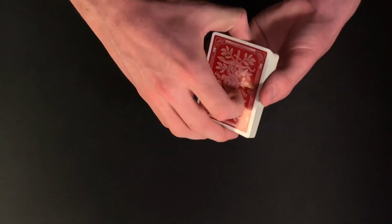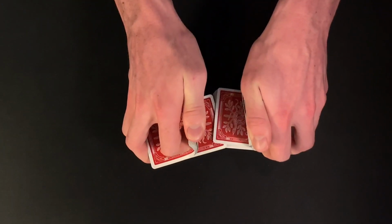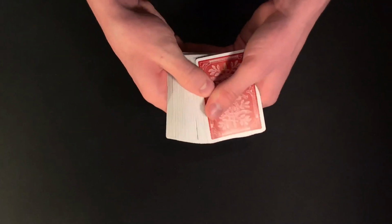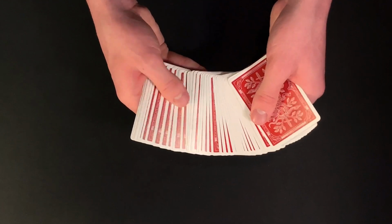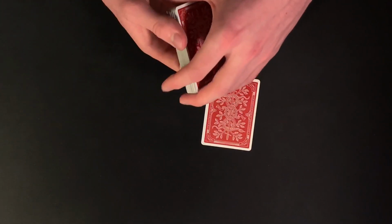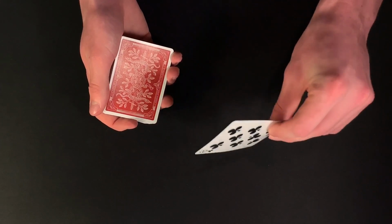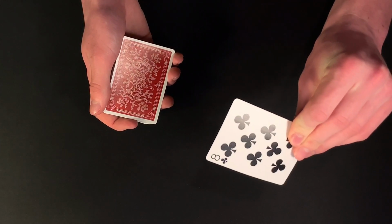Okay, so I'm gonna start off this trick by giving the deck a quick riffle shuffle, like so, mixing up the cards. Now from here, I would have my spectator make a selection. So let's say they choose this card right here. Now for this trick, I do not want to look at the card. I'm just going to be showing you guys. So make sure you memorize your card right there. I promise I'm not looking at it.